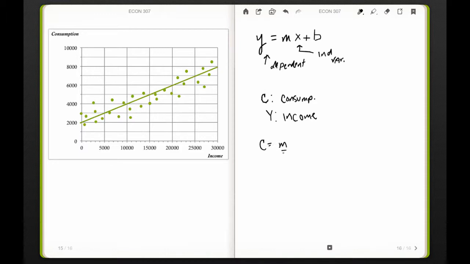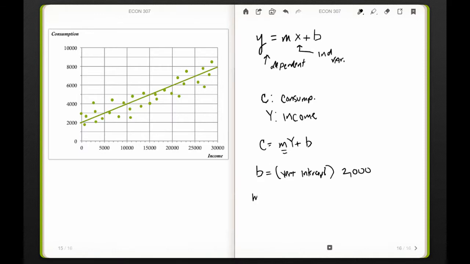Consumption is some function. It depends somehow on income and an intercept. So the first thing that we're going to do, if you remember, is figure out what the vertical intercept is, this B. So let me just write this out. This is the vertical intercept. So looking at this graph over here, the vertical intercept is where the curve crosses the y-axis, and I see that it's at 2,000. So I already know that my vertical intercept is at 2,000. Perfect.